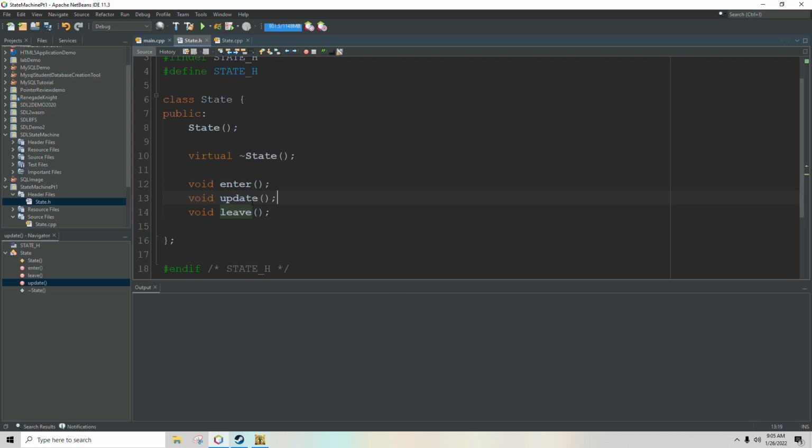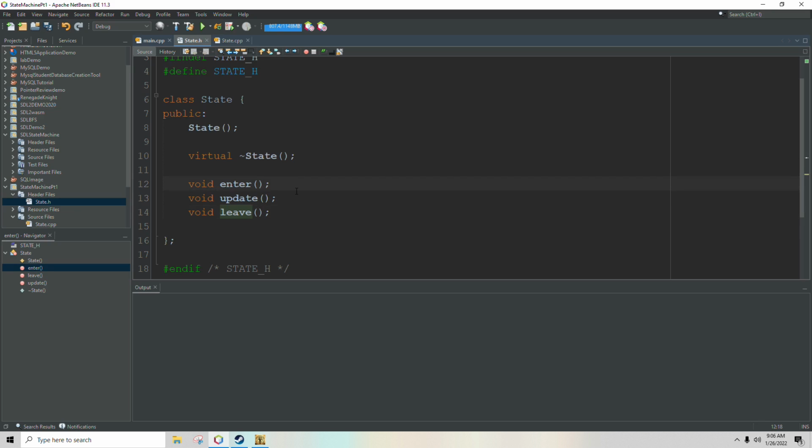The update function also has to include a way of changing states. So if we are at the main menu, we're going to need some code that allows us to move to options or to credits or something like that. We'll just take keyboard input in this example, and later we'll look at implementing a graphical user interface like we looked at in the Darksiders game. The leave function is normally used to free up memory if we're not going to be in this state anymore. We may want to free up some memory for the state that we're going to. You can also use this to stop the music or cancel sound effects and things of that nature.